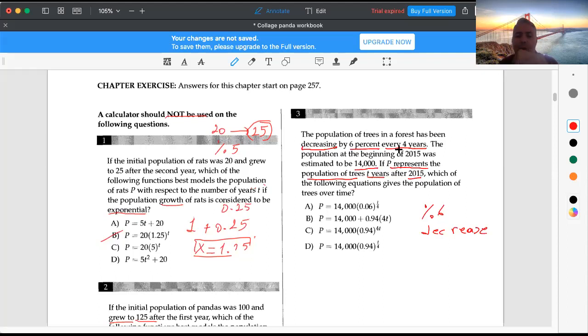Any answer? Any comment? It's exponential because every 6 years it decreases from the original amount, which is 14,000. Every 4 years, not 6. Okay, so it is decreasing 6% every 4 years. So this is not linear, right? Linear means each year we continue with a fixed amount, like 20, like 30, like 2 pieces, not a percent. When you talk about a percent, something is different.